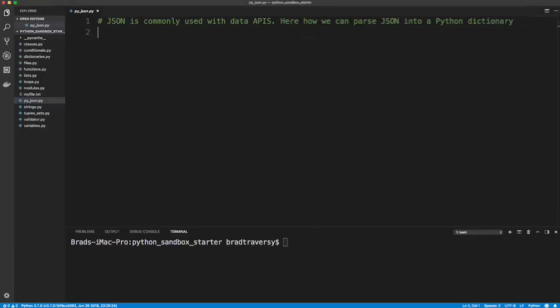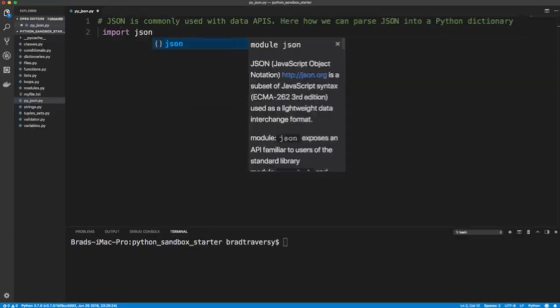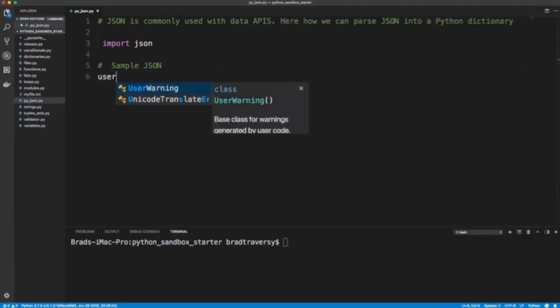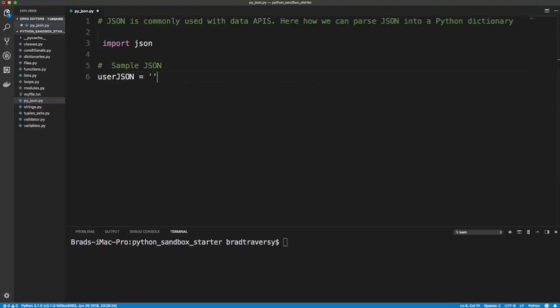So there is a module called JSON that we can use. So we want to import JSON. And I'm going to just create some sample JSON. Like we can pretend we're getting this from some outside API or something. So let's say user JSON equals, and it's going to be a string of JSON which has double quotes around the key and value.